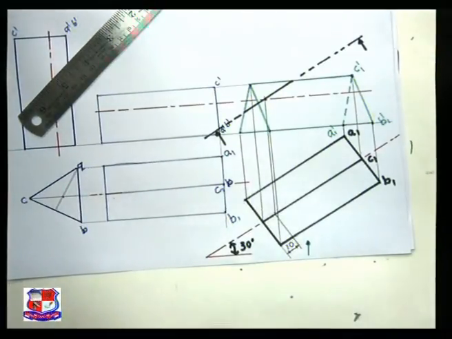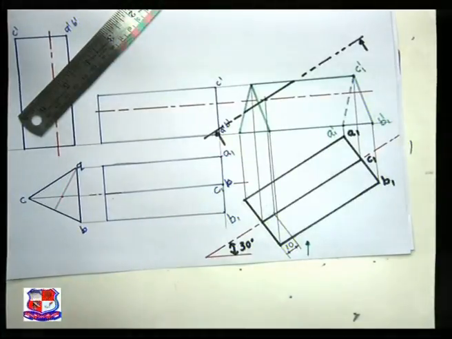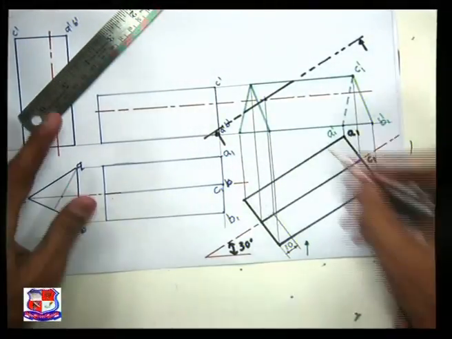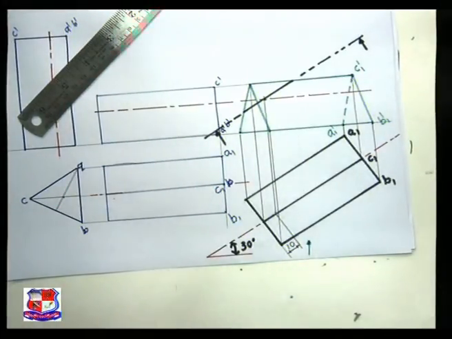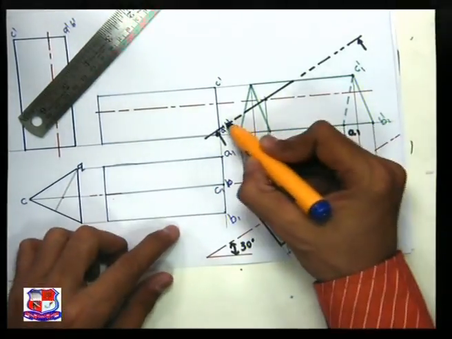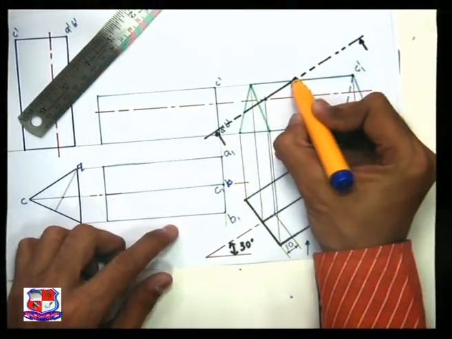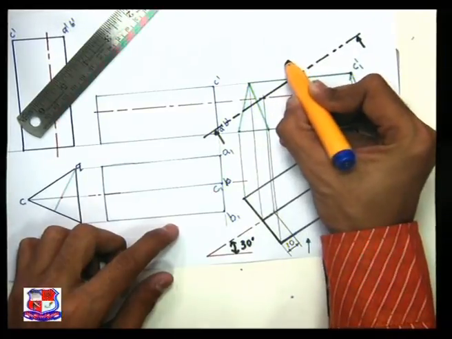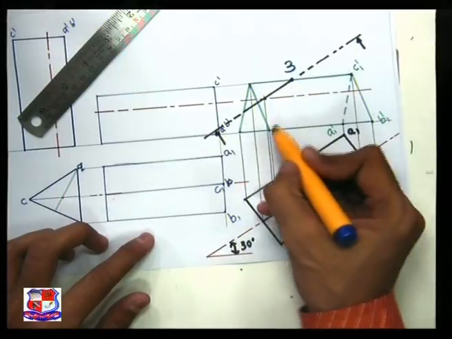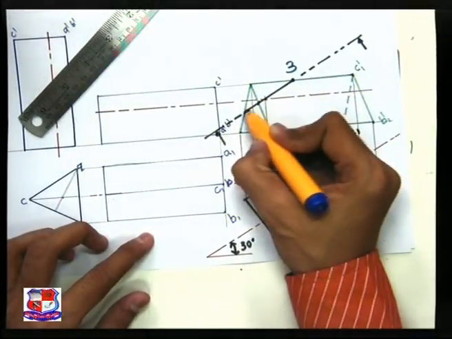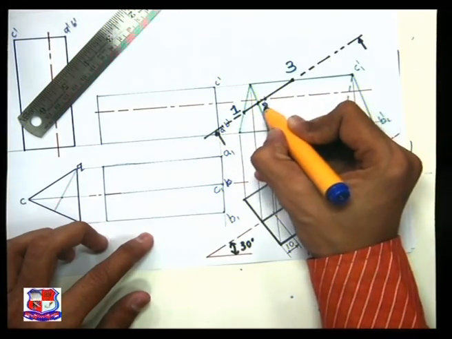Now you can light this portion or erase that one, and let me draw its sectional top view. So for that, find out the points of intersection between cutting plane and the edges. You can see here, this is the cutting plane and this is the edge, C1 dash edge. So the intersection point is somewhere here. So let me name this point as point number 3. Similarly, it cuts this edge at this point and this edge at this point. So this is point number 1 and this is say point number 2.